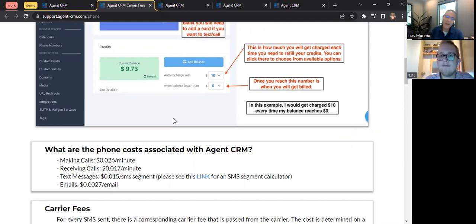Some agents get very picky about fees. I'm like, geez, you've got to spend some money to make some money. If you send out a text message, 0.1015, receive calls, there's minimal cost. It's not going to break you, guys. It's just the ease of using the phone number through Agent CRM and Twilio to contact your book of business, all of your contacts. It's just one of those things you've got to have.